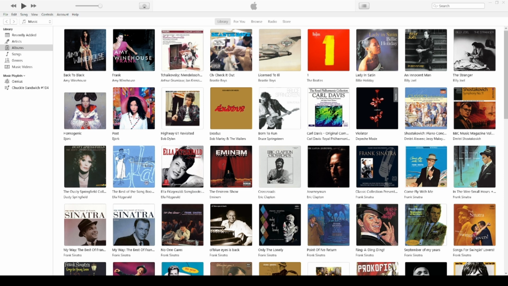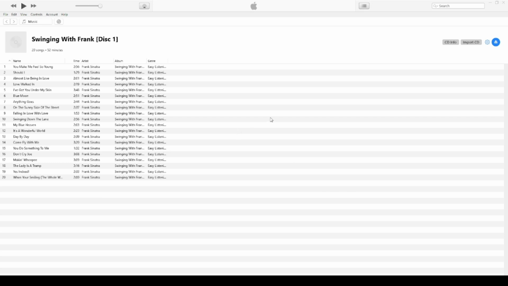So, once you've put your disk inside your burner, close it up and then wait for it to load up on the iTunes account. This might take a second. Okay, now here, would you like to import the CD to your iTunes library? Do not ask again. Yes.